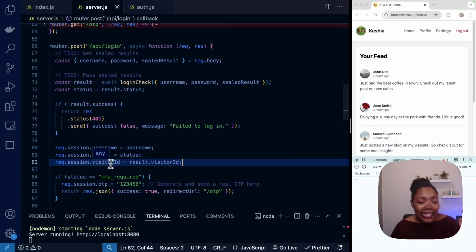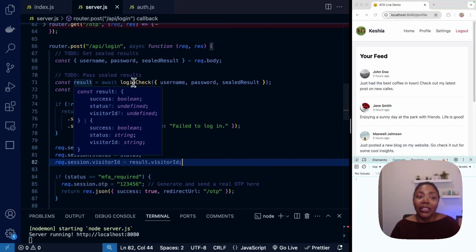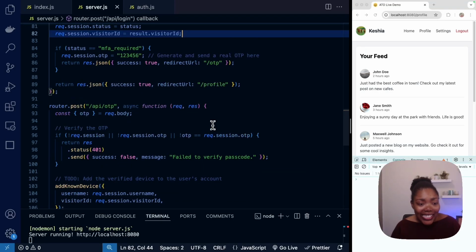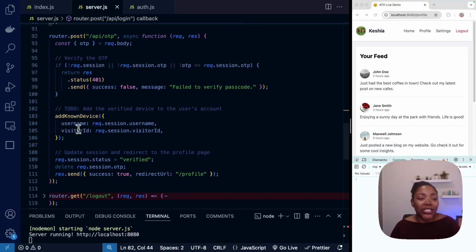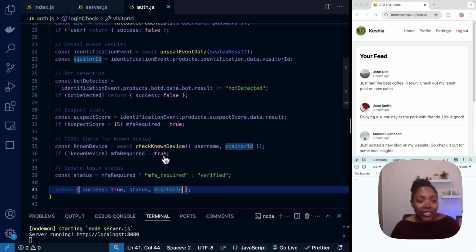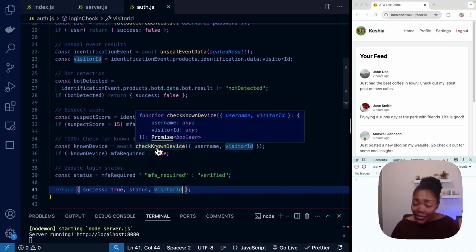So we are setting that session variable here with the visitor ID being passed from the login check result. Okay, all that being said, we now are going to actually update our database with the username and visitor ID when we successfully authenticate with an OTP. And then later on, I can check that in my login check using the check known device function.